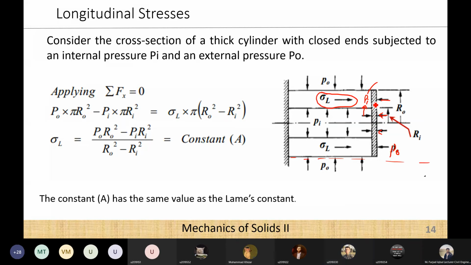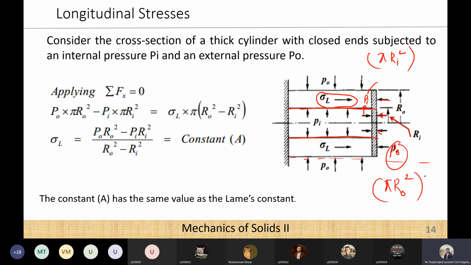So this internal pressure, you can imagine that it acts only on the internal radius. Since this is the internal radius shown here, and the element is circular, I am just showing the cross-sectional view. So the area will be pi ri square, because this internal pressure is acting on the internal radius, and this external pressure is acting on the external radius, so that will be pi r naught square.